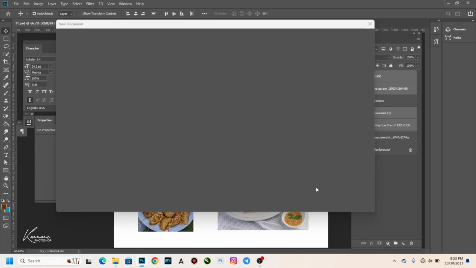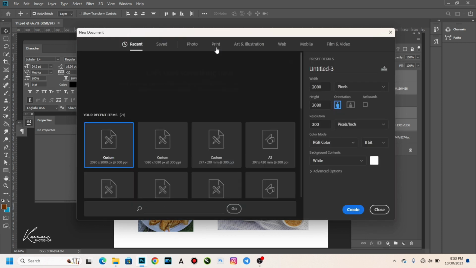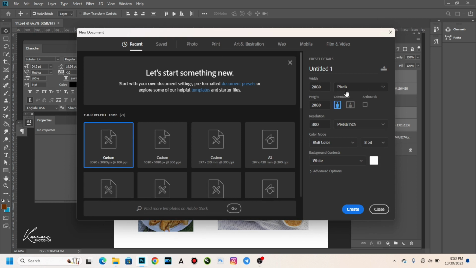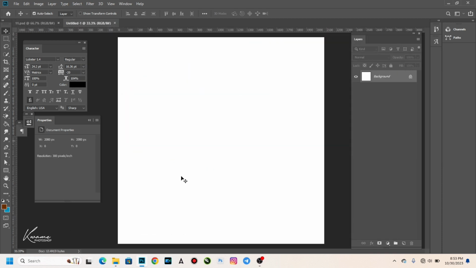Okay, so what I'm going to do is to key in a particular canvas size that we want. I'm going to leave it in pixels here. This is the size that I'll be using, so you can just use the same thing. I'll keep my resolution at 300, and then I'm going to hit create. So this is the sheet that we're working on now. So let's just start work.